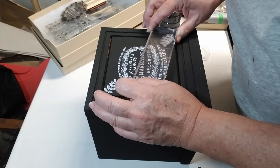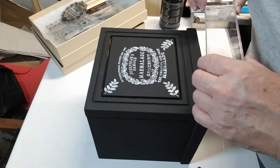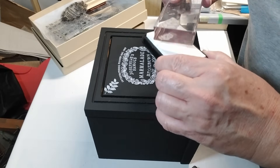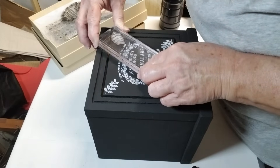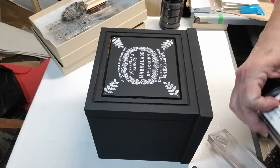I'm just going to put one of these leaves in each of the four corners and that's going to be it for this project. I am going to seal it once the ink is completely dry — I'm going to let it cure probably overnight and then I'll give it a coat of sealer — and I'm just going to clean up that brown lid and stick that on top. I think it looks perfect.